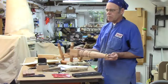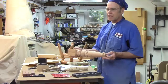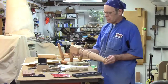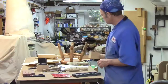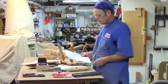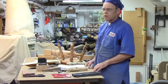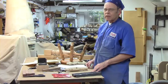The one exception might be if you're doing lots and lots of balusters that someone else is going to be installing, and you might give a certain fixed length of excess on one side in order that the finished carpenter can make those adjustments. Cut it to exact length, and milled lumber. Okay, let's go over to the lathe and continue marking up those spindles that we're going to be turning for our four-legged stool project.